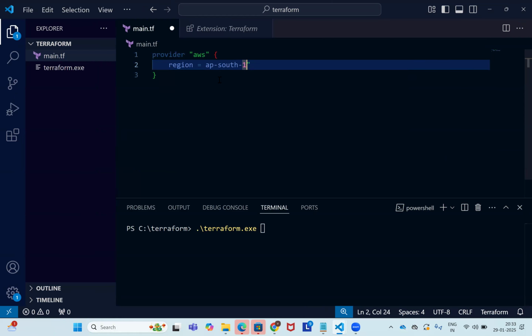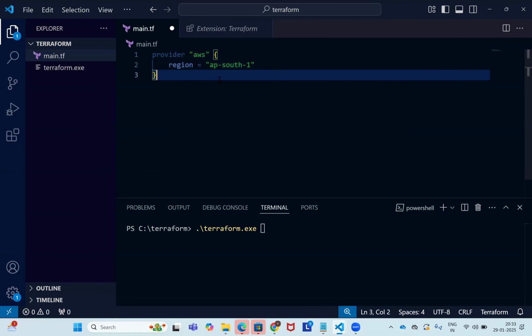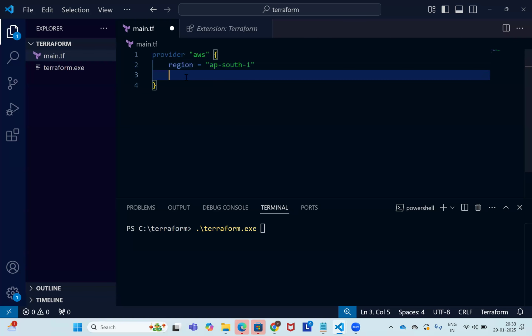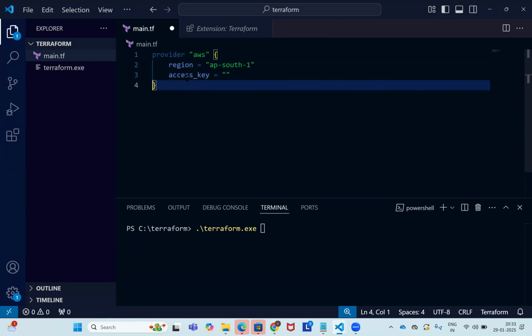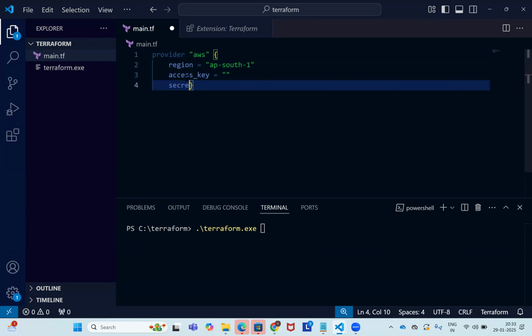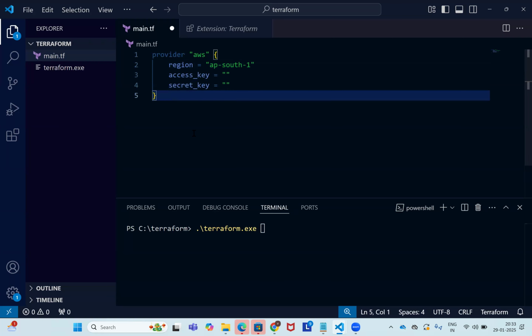And again, we can put this in double quotes, and auto syntax will happen here. The next thing I want to make: see, in Terraform, first I'll show access key. In the access key, right now I'll give it empty. And again, secret key, I'll also give empty. So right now, it will be like this.